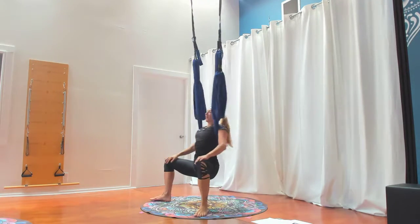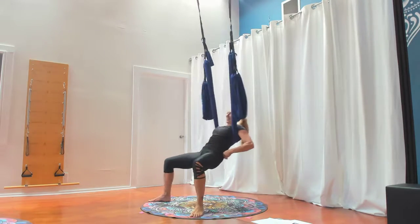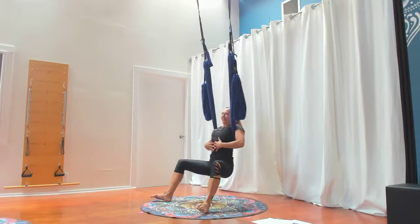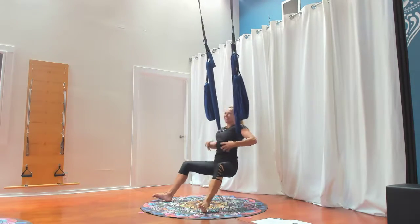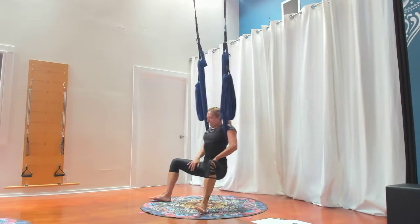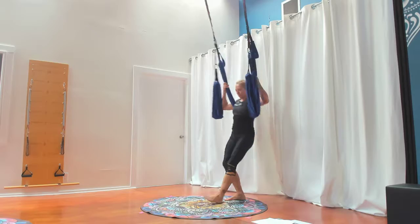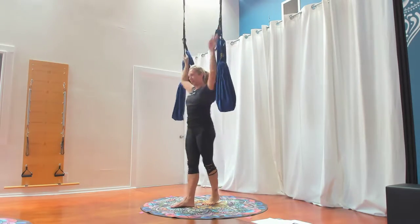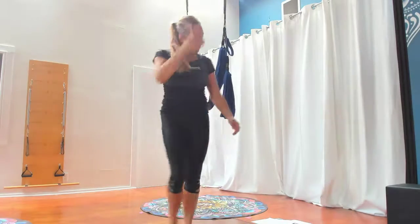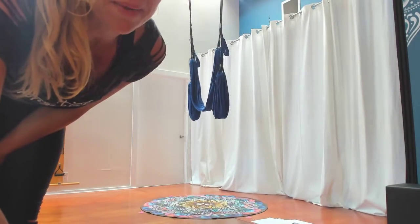Okay, that was our 45 minutes of core activation. Yeah, so there's like a fire in the furnace now. This is our fire element, okay? Okay, so hold on to this way and walk back. Let's take a little pause there. We're gonna come into our inversions. Let me just index this for us, and then we'll come right back with another video.